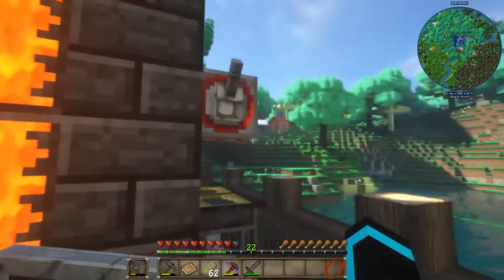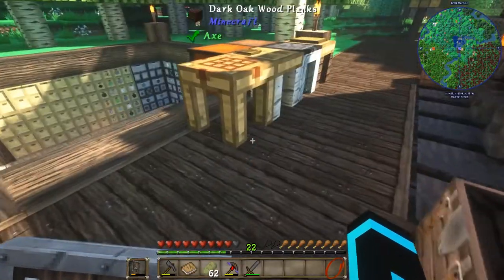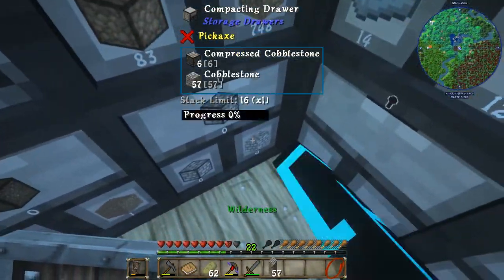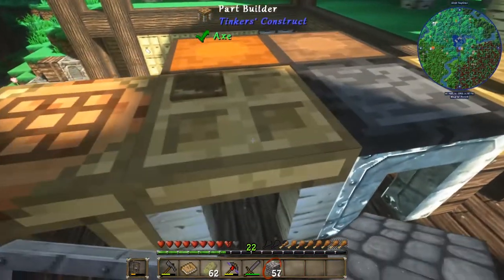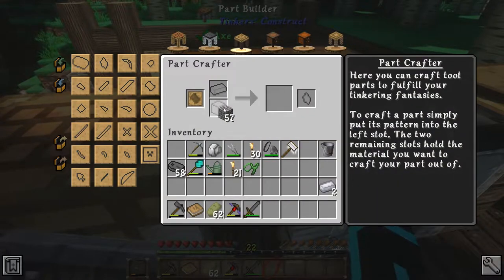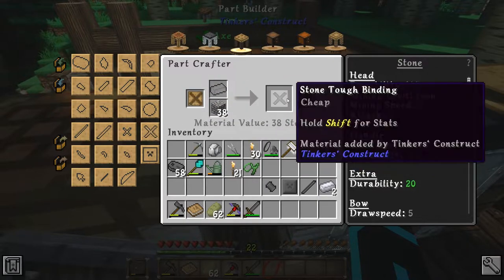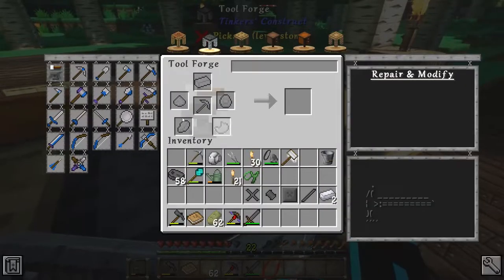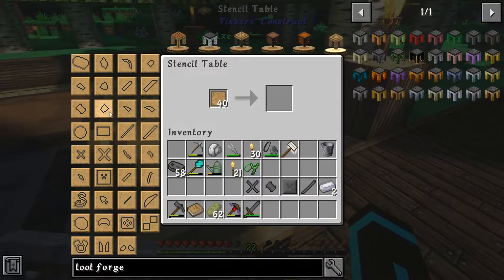Let's melt the gold in. I hate how it is gold. And that's the sharpening tool thingy. So we'll put that cast in here. We'll make it out of stone. Let's get some stone. And yeah, I should have organized this before starting the episode. But everything is fine, with editing. So, a hammer head. There we go. Large plate. Tough tool rod. And we will need the tough binding and the broad axe head. I don't know what that is. For the lumber axe, broad axe head. Okay, what's a broad axe head? I don't think I've made anything with a broad axe head.